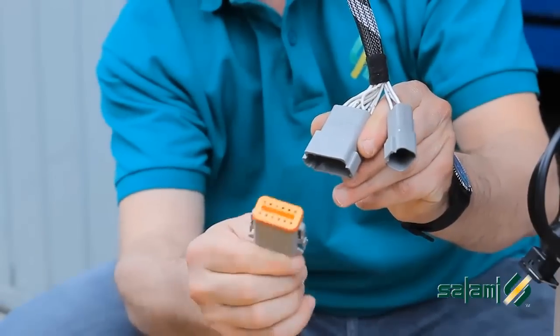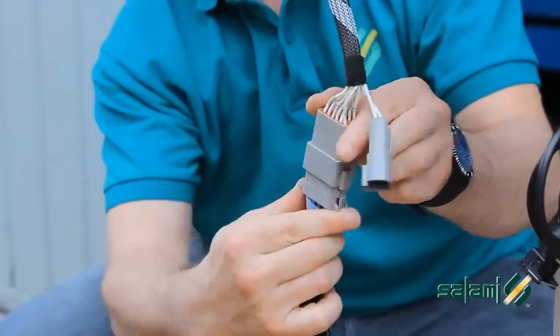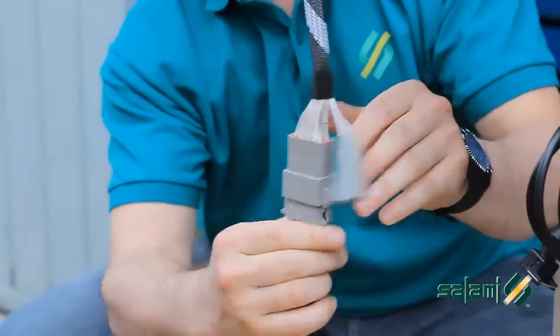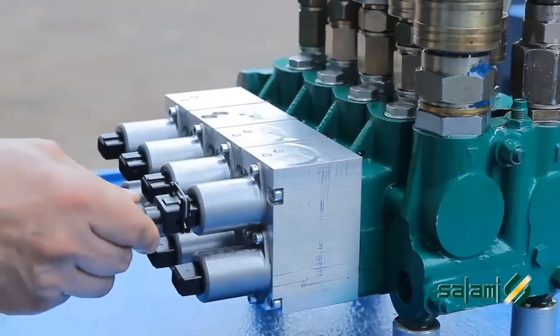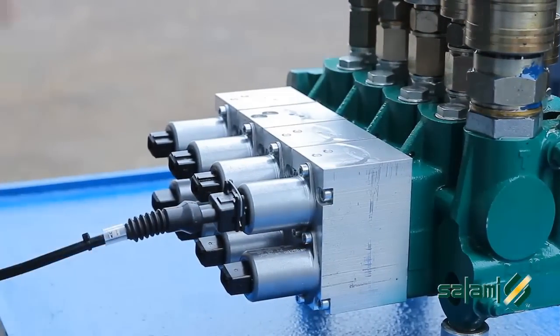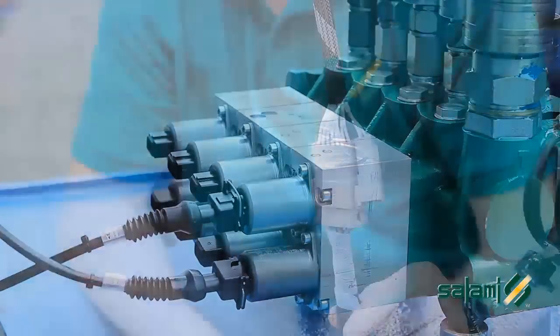Let us now go to the joystick connection. Even in this case, it is very simple. The joystick control is pre-calibrated on the performance of the distributor, so there is no adjustment necessary. And it is sufficient to connect the plugs to the joystick and the valves.